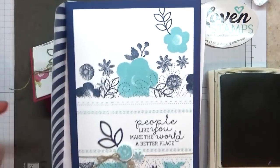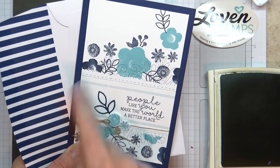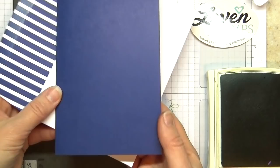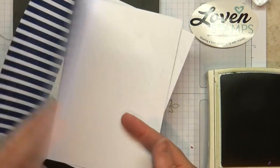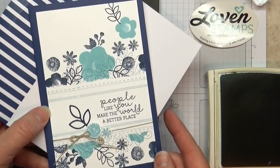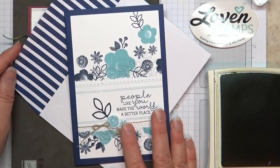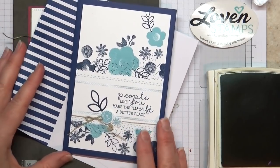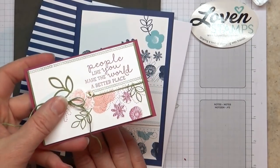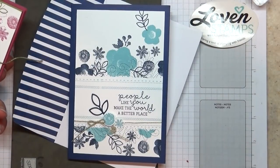In addition to the outtake, I also promised you another version. This card is the one I did in blues — balmy blue and night of navy. The card base for this comes from the Happiness Blooms Memories and More card pack. There are two sizes in there, the size is just a little bit different, they're pre-printed and there are awesome envelopes to match. I put a piece of white card stock over the front that we've stamped and did sort of the same kind of design just in blues. Remember you can adapt lots of the things I show you to the supplies you have on hand or a different mood or whatever strikes your fancy. Hope I've inspired you to use some of your little mistakes and try something a little different from the exact sample. Happy stamping, bye bye for real this time!